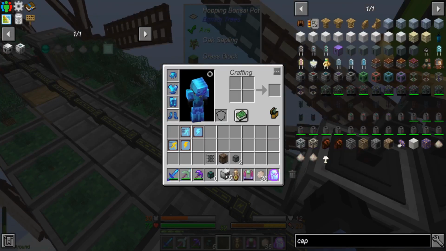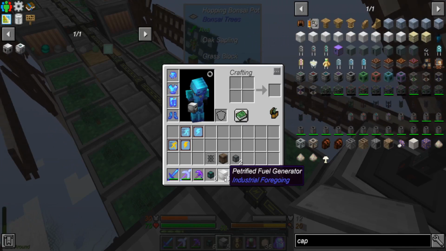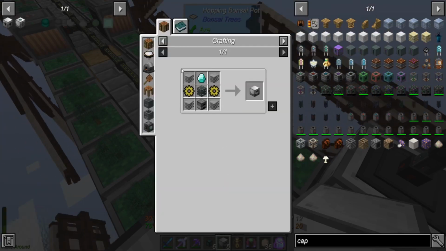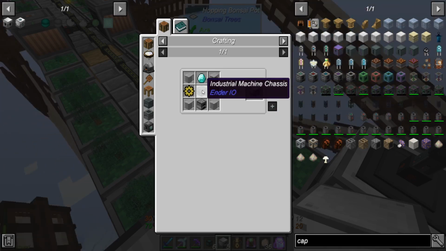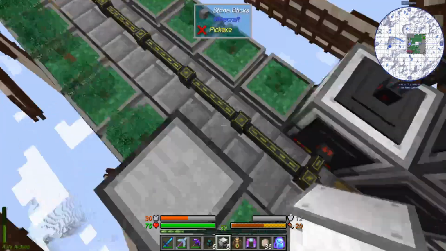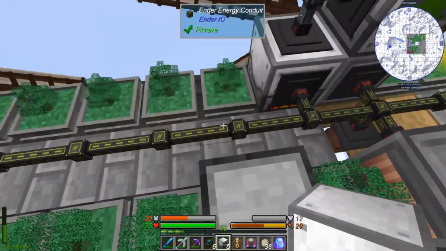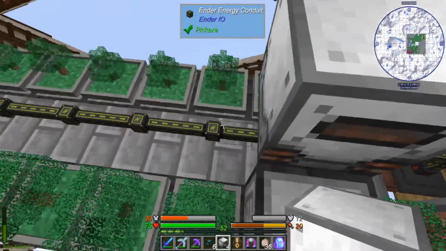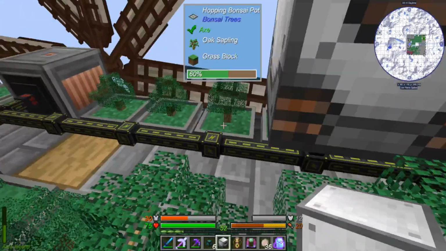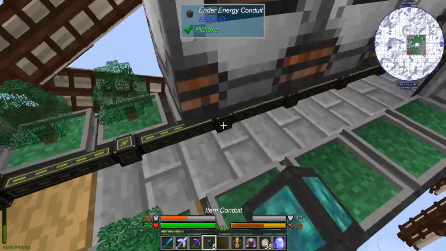Now what we need to do is set up the fuel generators. I'm using the petrified fuel generators from Industrial Foregoing. They're pretty expensive, because they each need the industrial machine chassis. But if you just autocraft them, it's not that bad, really. So I am going to set them up on top of the power line. And 5, alright. Then we're going to put in the conduits.